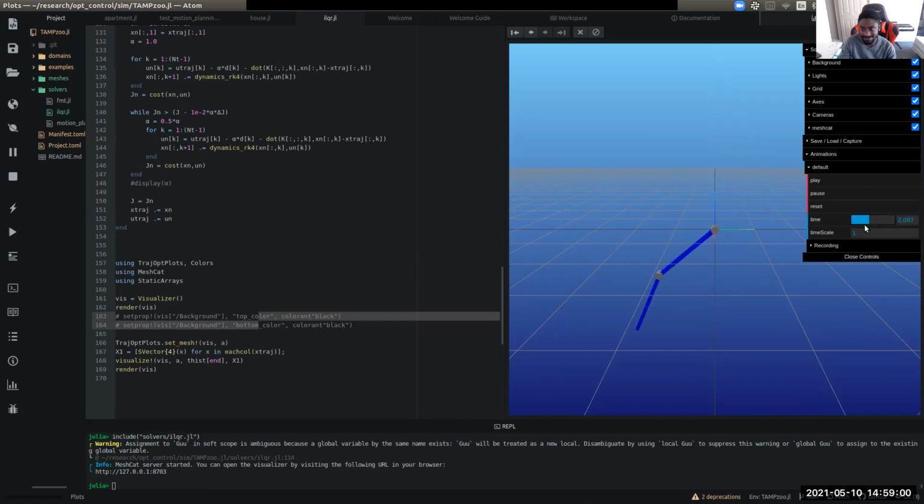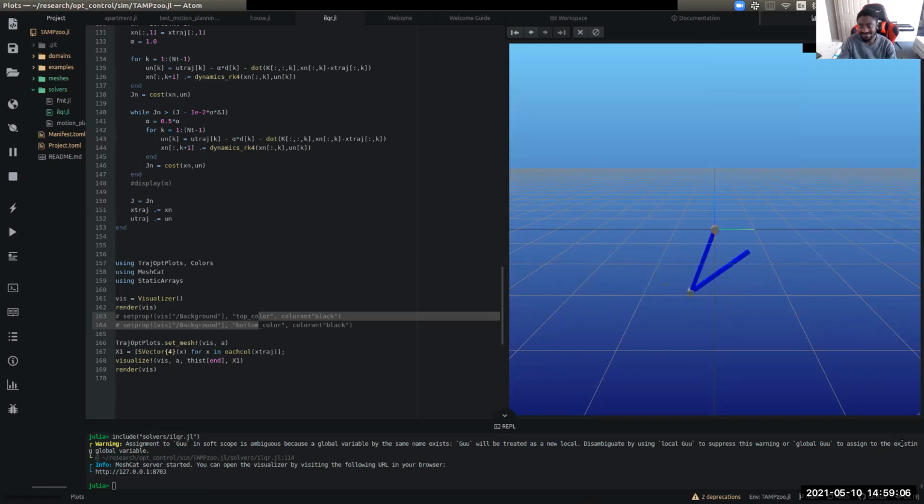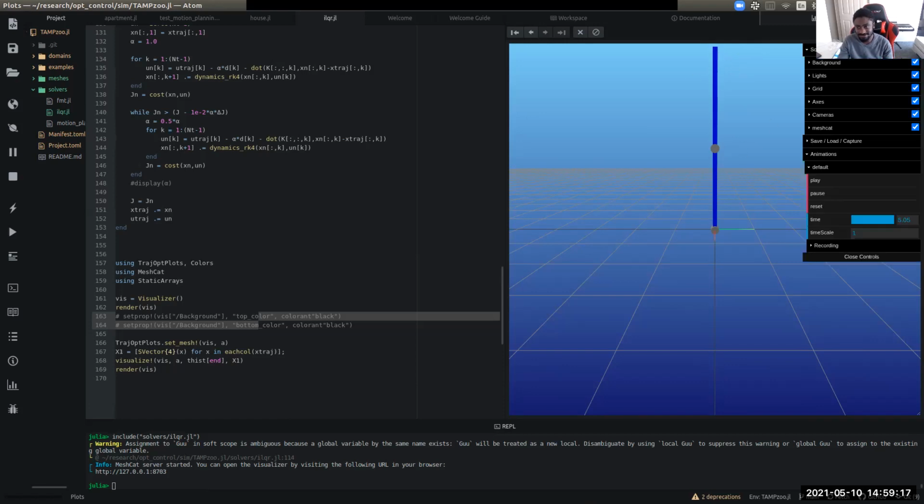Nice thing about this mesh card is that you can basically replay the whole thing. It saves the whole thing. So this is the iterative optimization in action. It plans the whole sequence of states to reach the final state, and because there's a heavy penalty to reach the final goal, it actually works. So I could probably change some parameters in the code and we'd see how it works.